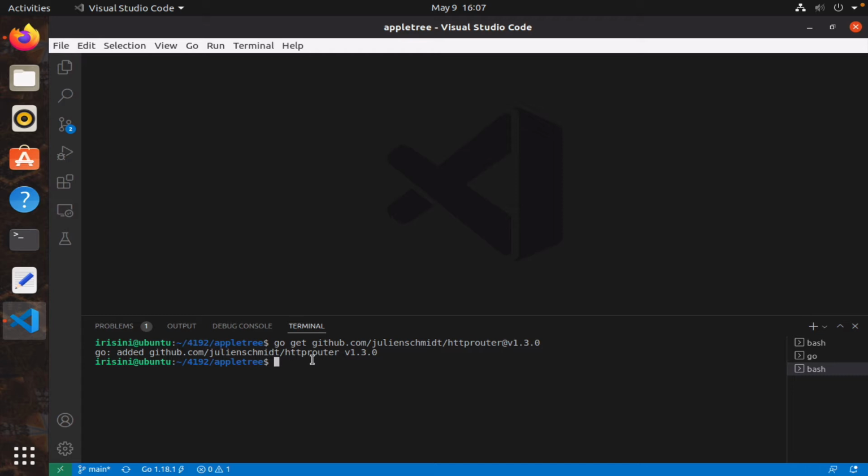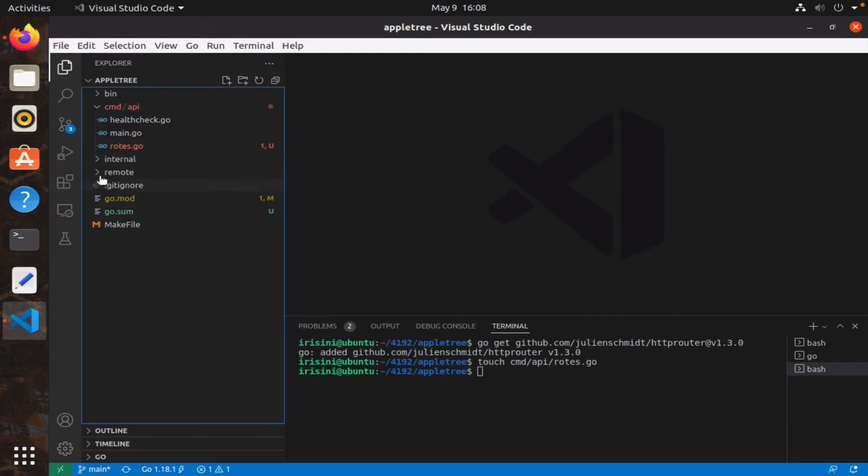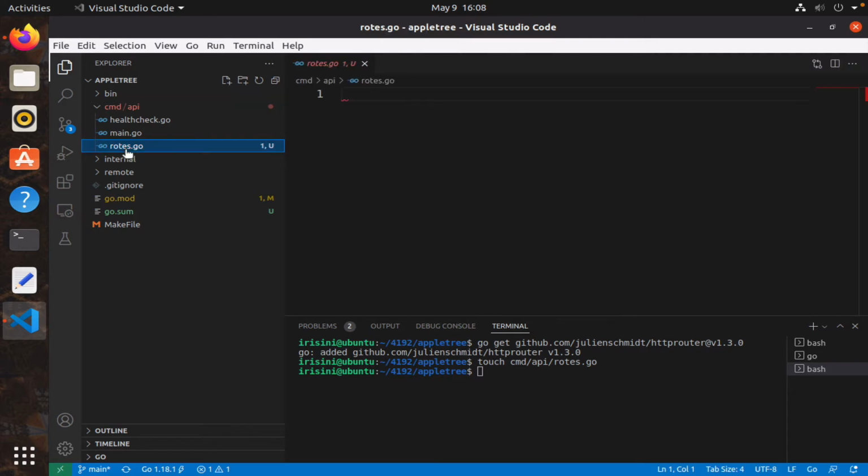Okay, so let me go ahead and create a new file. In this file, we're going to create our routes, similar to what we did the last time. So touch cmd/api/routes.go. Okay, it should be routes, let me change the name.